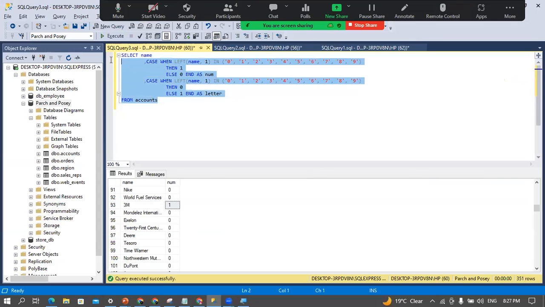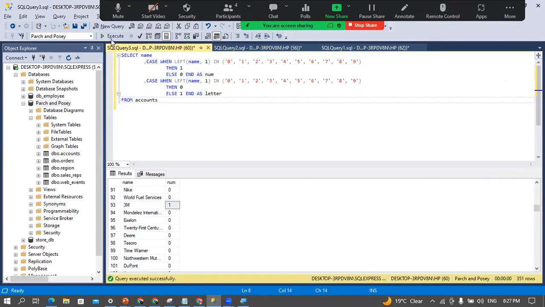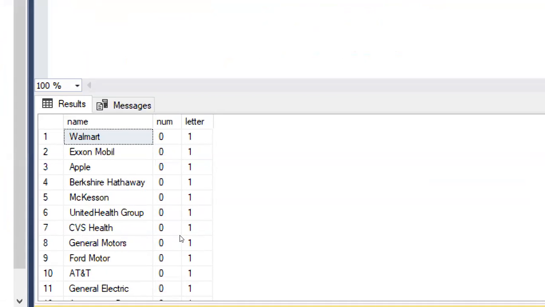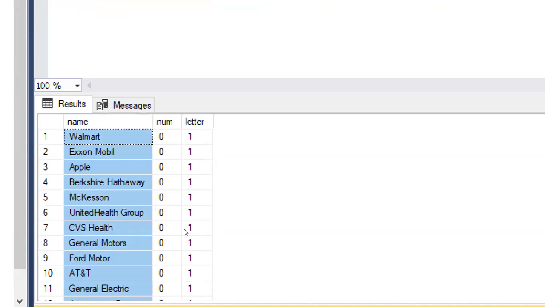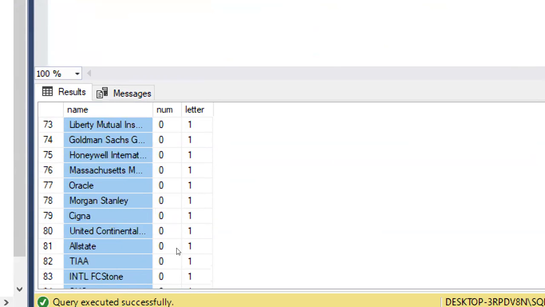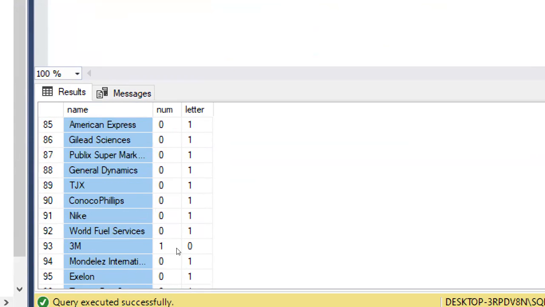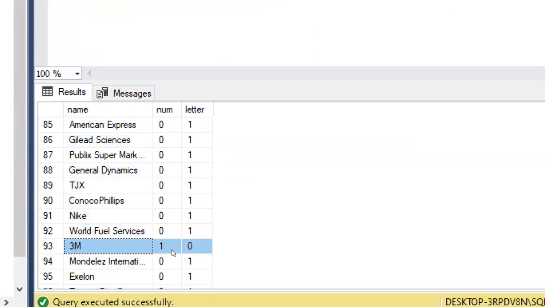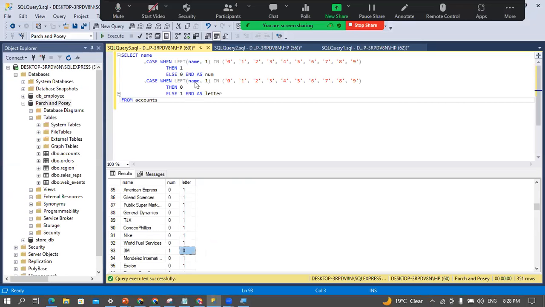So let's execute and see what it gives us. So I execute this, and you can see these are all letters, so you have 1 returned. But when you scroll down to that value we also saw, yeah, this value here, you can see this is a number, it returns 0, right? So we are simply creating 2 columns, 1 for letters, 1 for numbers. If it's a number here, return 1, else 0. Second column is saying if the letter, return 1, else return 0.